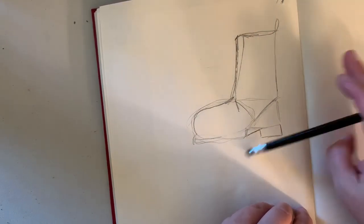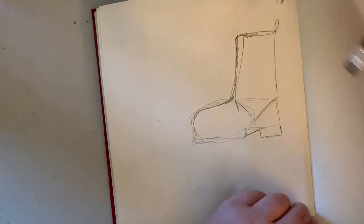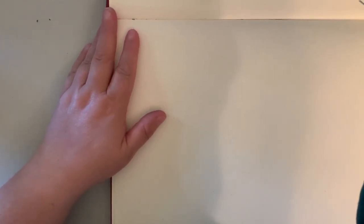I think I need to practice some more. We're gonna try to do my best on drawing the shoe, the boot, I should say. I gotta move. Actually, I could probably move you guys over. Sorry if you feel like you're moving. I kind of got it jimmy-rigged. Oh, I gotta move my chair over now. I feel like I'm moving.